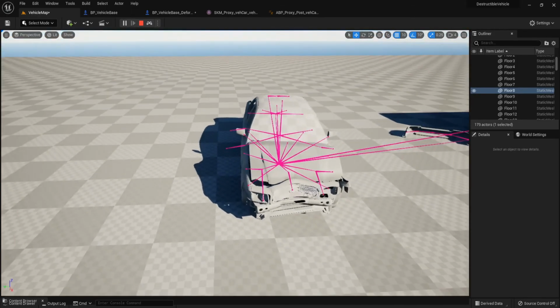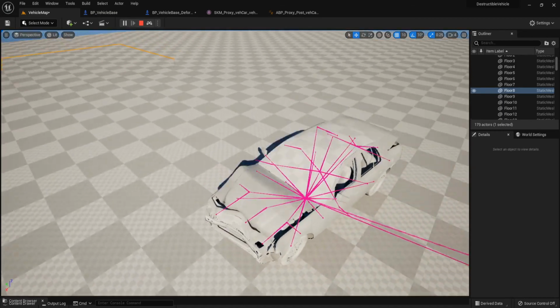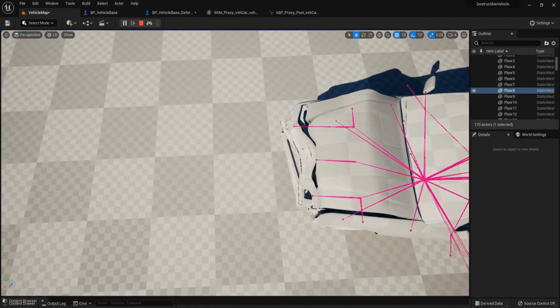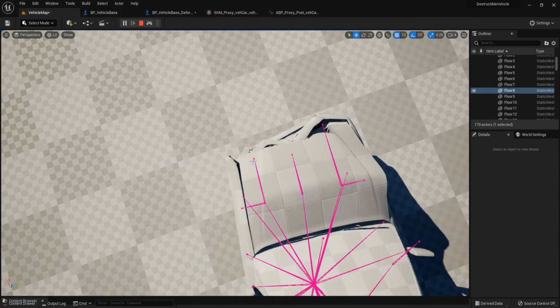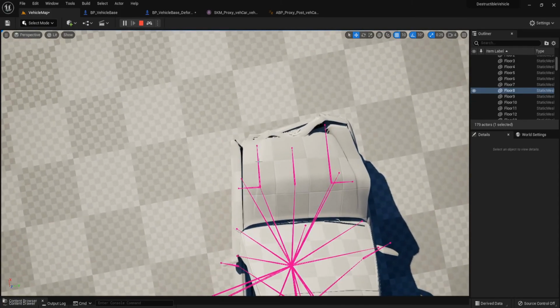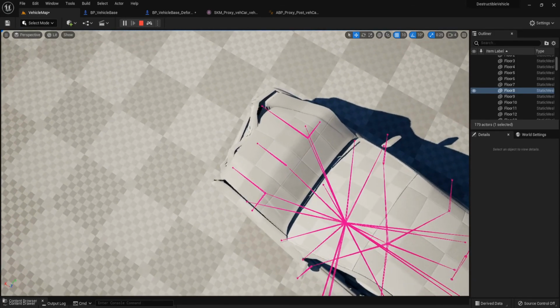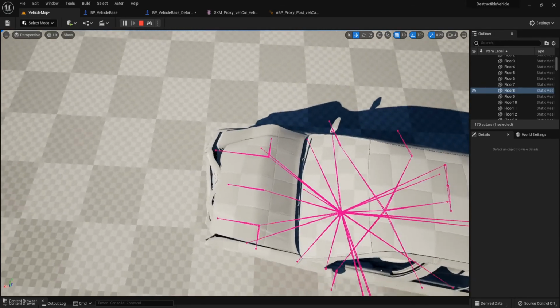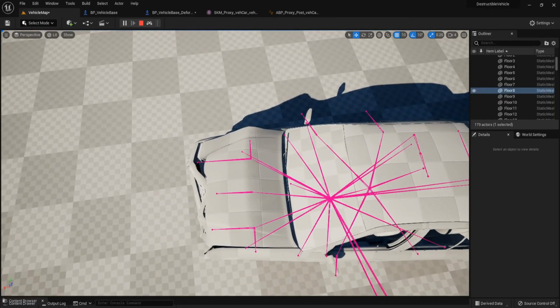And this is the bone of the skeletal mesh. When it's hit, the physics asset moves this bone, and this bone maps to the control rig, and this control rig will deform the skeletal mesh.